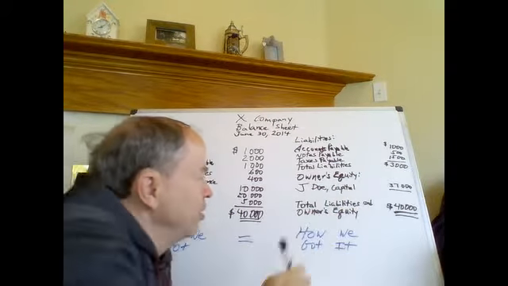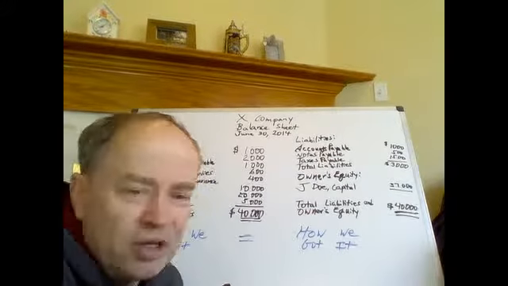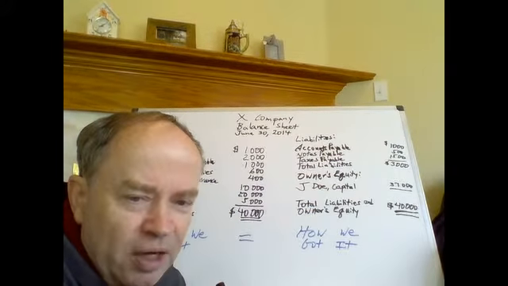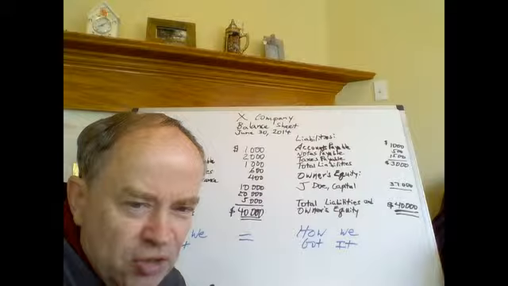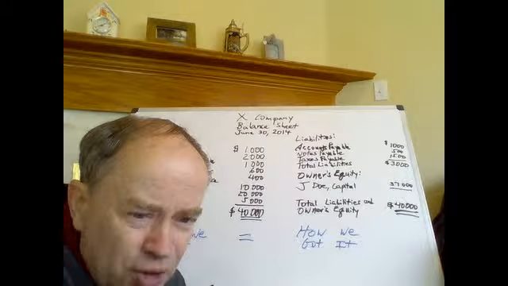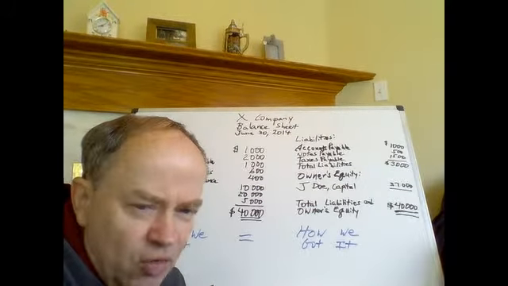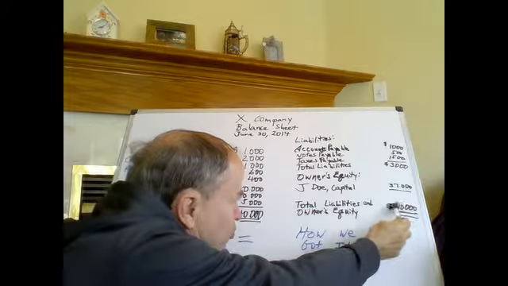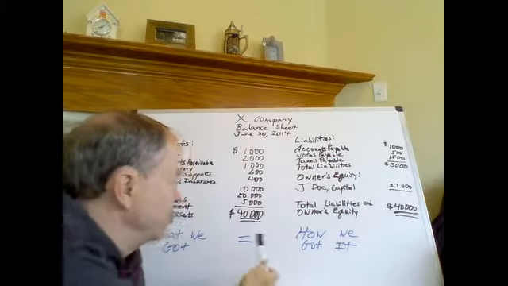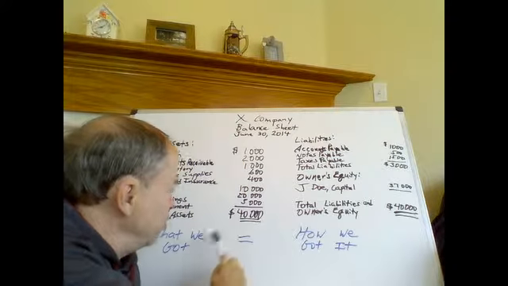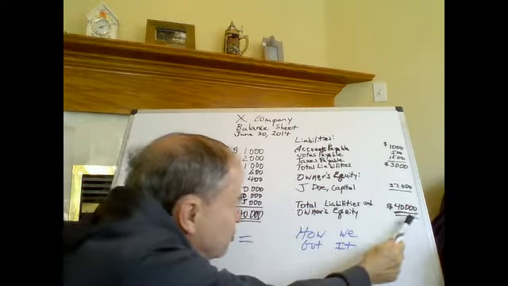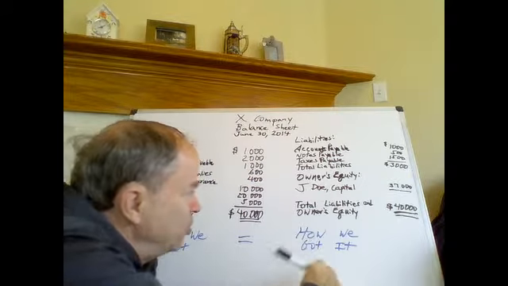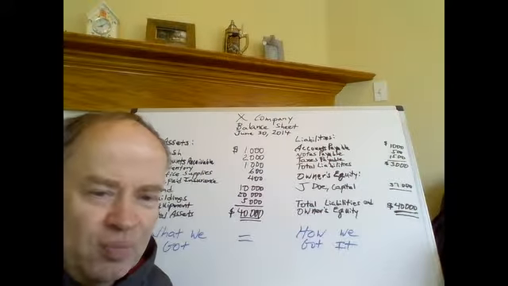Owner's equity, the name of the person, comma, capital. In this case, J. Doe has $37,000 of his own investment in the business over time. Draw a line, total liabilities and owner's equity, $40,000, two lines. We want to make sure that what we got, $40,000, equals how we got it, $40,000, and it does. So we are in balance.